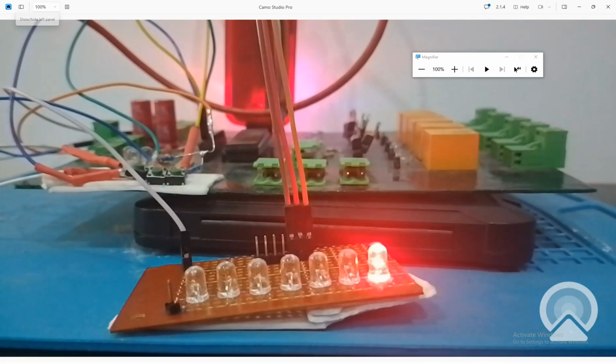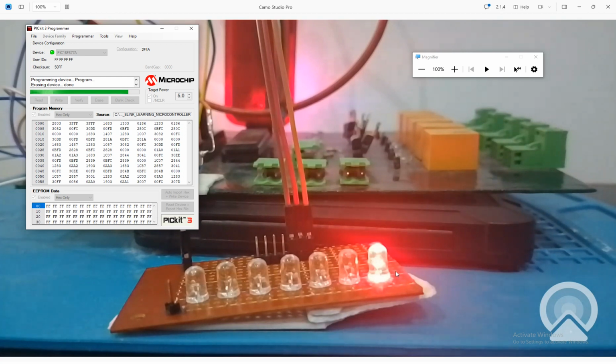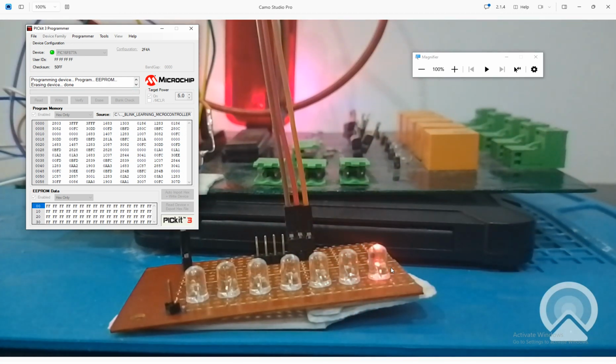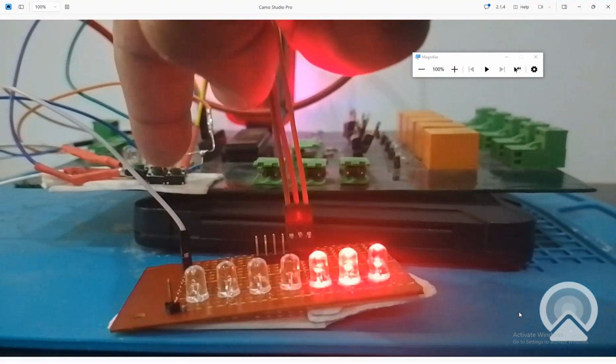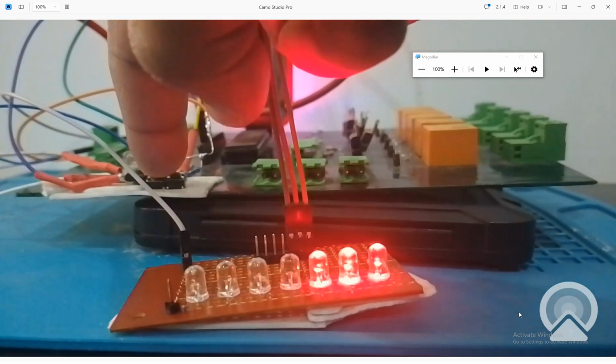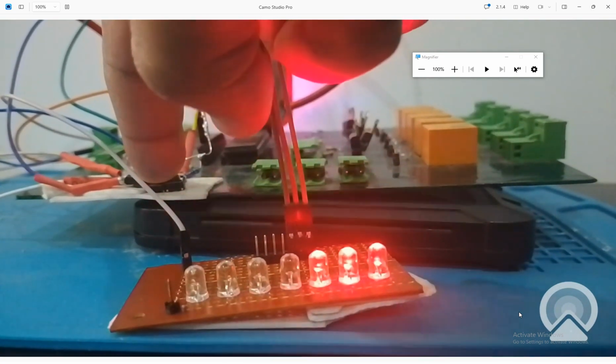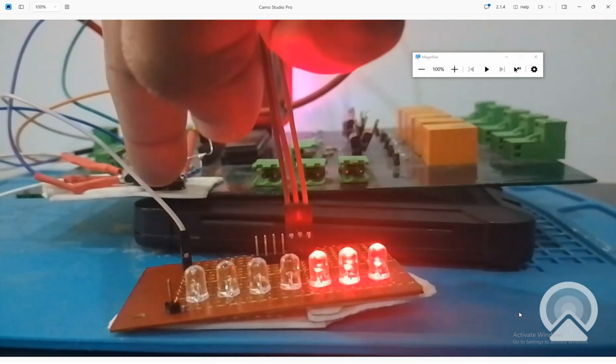So this pin is connected to basically pin number B6. B6 is pin number 39, and this is a programming pin. So it's just blinking because of programming. So let me power up the PIC from here. So see that the blinking is very fast. Now I press the increment button, so it will increase the blinking speed. See, I pressed it.